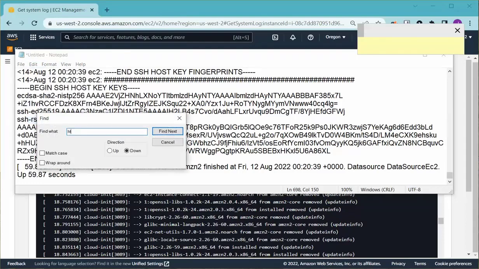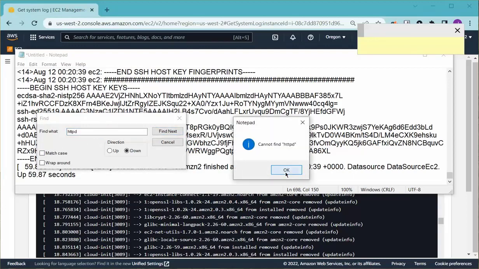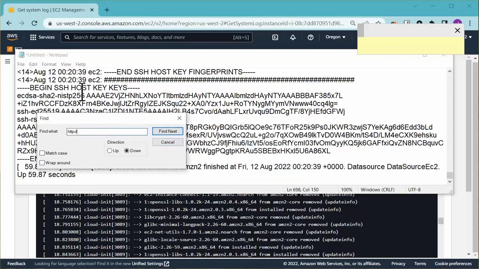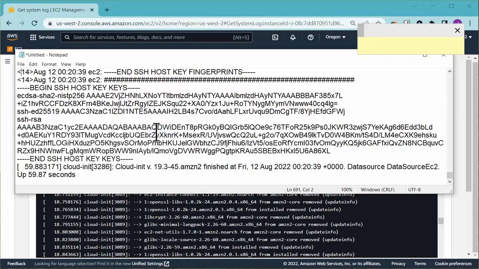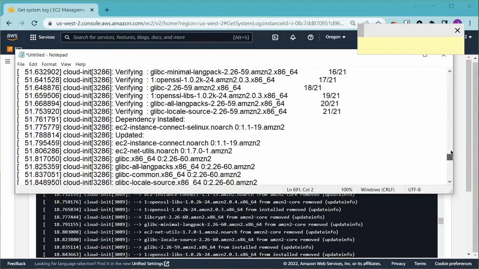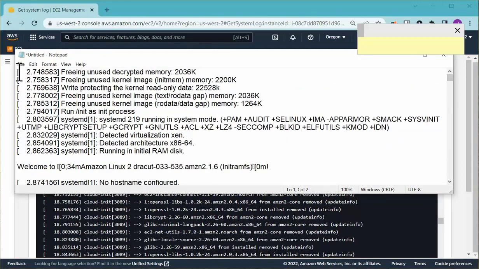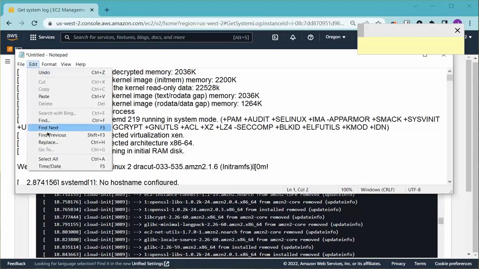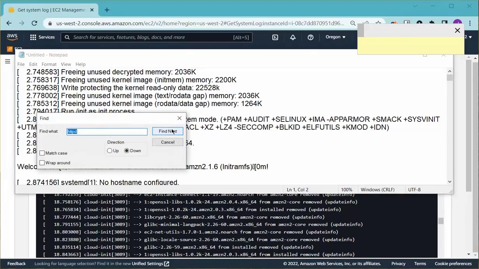Let's see, httpd, and I want case insensitive, so I'm going to click next. Okay. I don't know why this is not working. Oh, I was probably at the end of the file. I'm going to come here at the beginning of the file and find next.